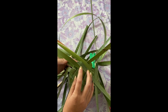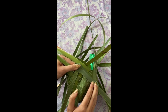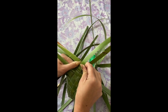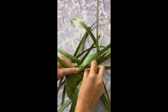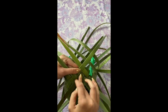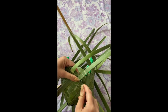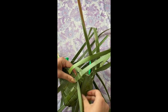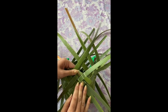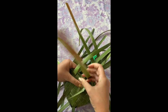Now we're going to grab this next strip here and bend it down over the top of the strip we just did. Now these strips that are lying down, we're going to pull them up 1, grab that strip from underneath, 2, pull the strip up, 3, and we need a number 4, so we're going to have to pull this bit up out of here, move that peg, just flick it around, 4.